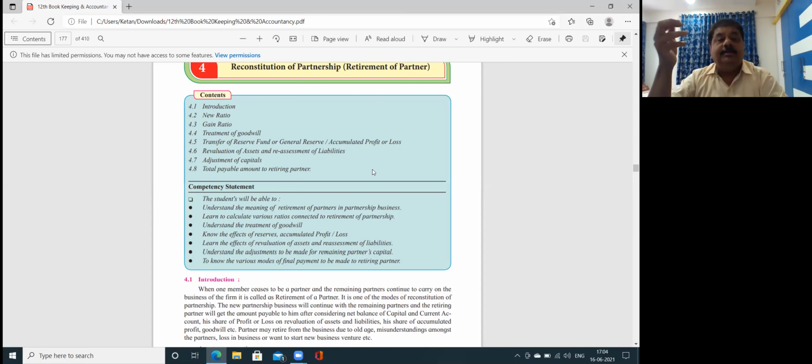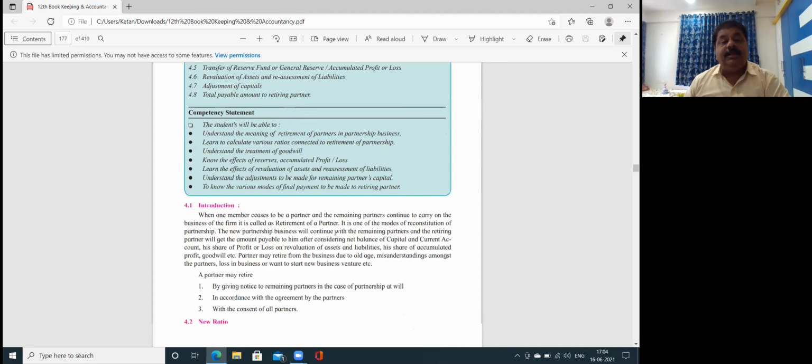Sometimes, do you know that the profit and loss suspense is calculated? Actually, this profit and loss suspense is coming more in the next chapter, number 5, that is the death of partner. Profit and loss suspense is calculated when partners are retiring during the year, not exactly at the end of the year. That means if he retires during the year, then for however many months he was in the business, we should give him the profit for that period. That is called the profit and loss suspense. That I will explain more strongly in chapter number 5. In number 4 it will come less. Treatment of goodwill is very important.